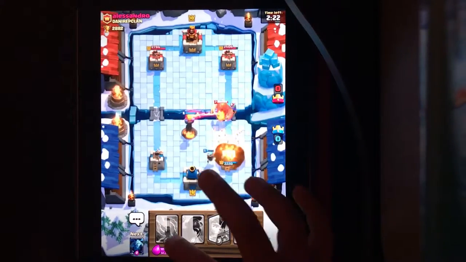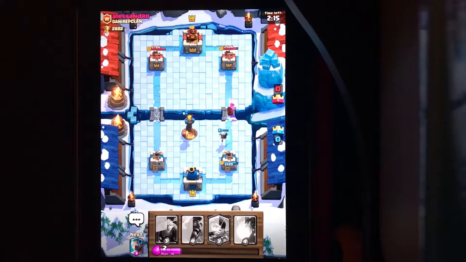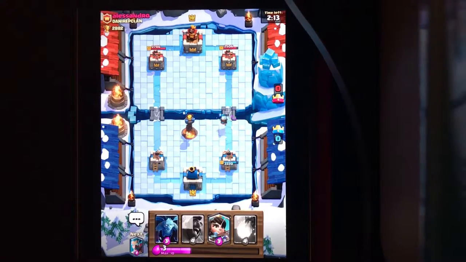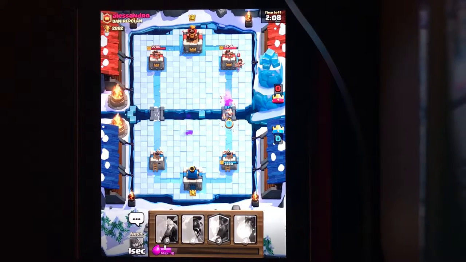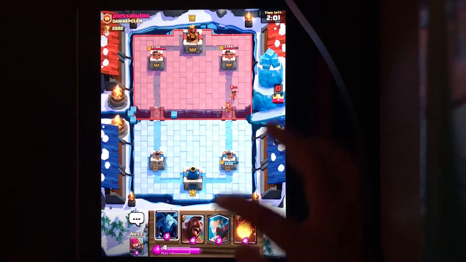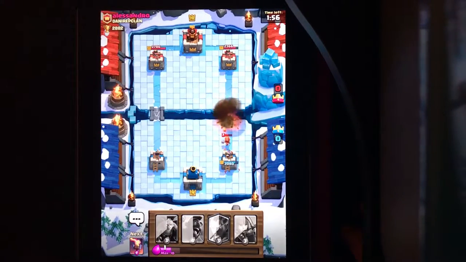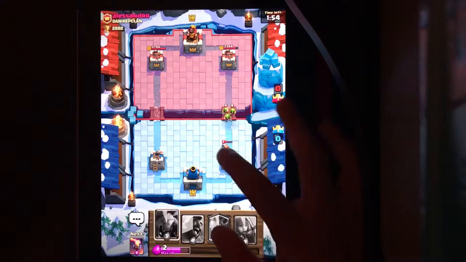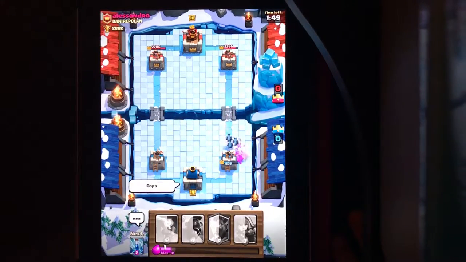Okay, well, he's gonna fireball. We'll go zap. Oh, that's nice. That's nice. That's nice. And now he's out of elixir from that huge push. He's gonna get a princess down. I'm gonna. Okay. Go. Oh, that's just great. That wasn't good at all. That was not good. Oops. Oh well.